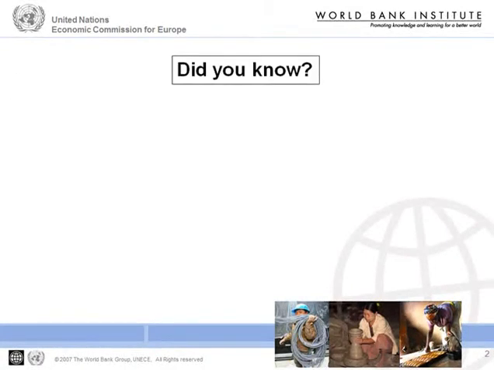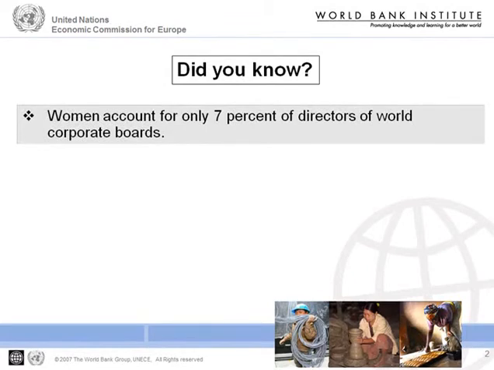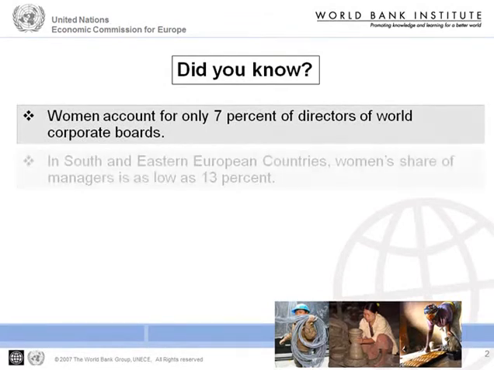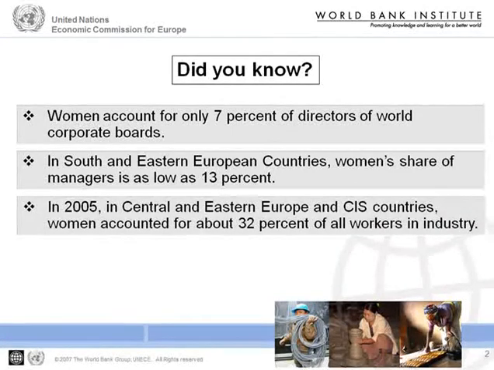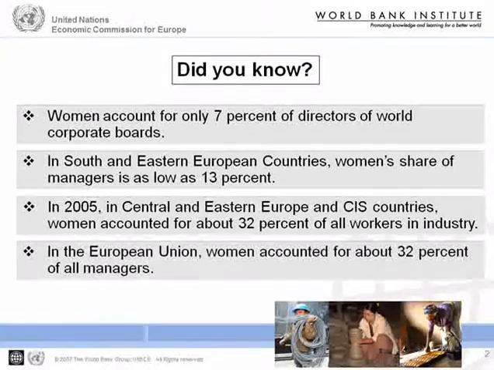Did you know women account for only 7% of directors of world corporate boards? In South and Eastern European countries, women's share of managers is as low as 13%. In 2005, in Central and Eastern Europe and CIS countries, women accounted for about 32% of all workers in industry. In the European Union, women accounted for about 32% of all managers.